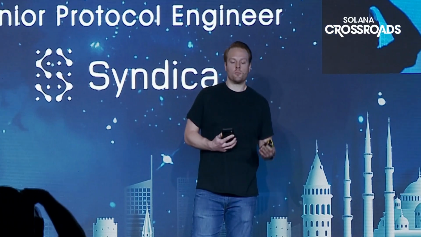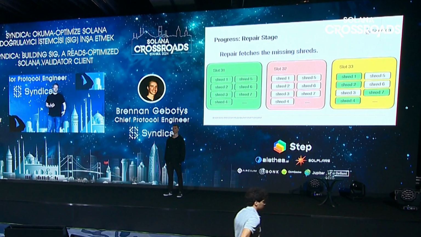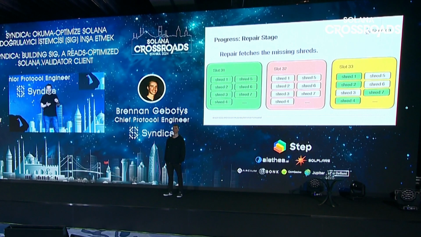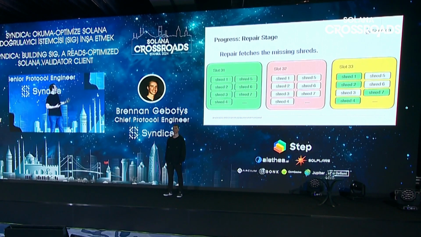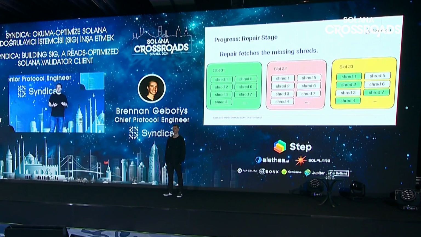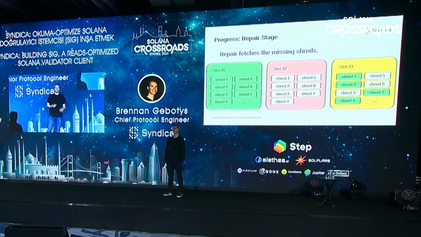One thing to note about Turbine is that it's only doing this with recent blocks that were just generated, not all blocks through history at all times. And there's also the possibility that some nodes might not receive every single shred due to network issues. So on this slide, we have a diagram that represents 3 blocks for 3 slots. You'll see that the first one is complete. That's what all the green means, whereas the next 2 have some shreds that have not been received.